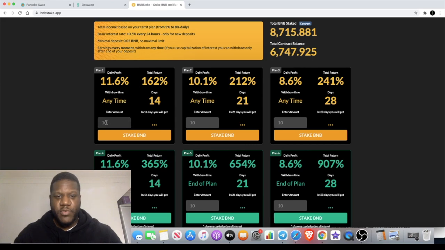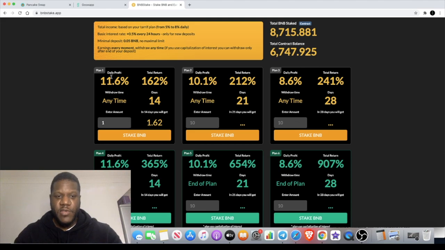So if you were to put your BNB in here, it basically tells you approximately how much you will get back from your stake. So if we say, for example, you put one BNB into this pool, okay, you would actually get 1.62 BNB back, okay? That doesn't mean you get your original one BNB plus the 1.62, and you'd have 2.62 BNB at the end of it. It just means you'll have 1.62 BNB, because you can't actually withdraw your stake once you put it in.